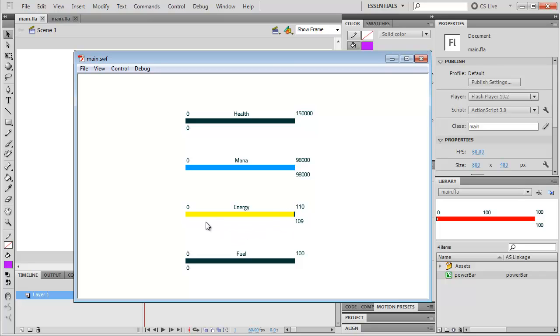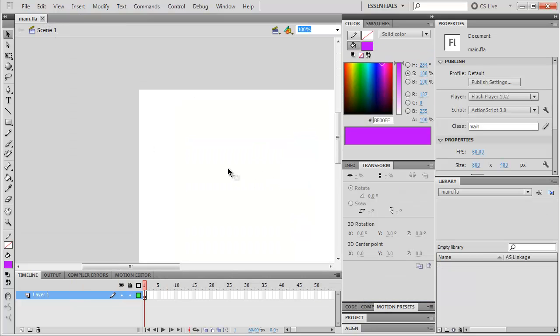So in this energy type bar here, you can sort of imagine like a spaceship firing away missiles, and as it's firing away, energy slowly depletes, but then it gradually gets restored as the player does nothing. So this is just a small little simulation of what that could look like. But anyway, let's get started with this. I'm just going to close this down and open up my blank ActionScript file.